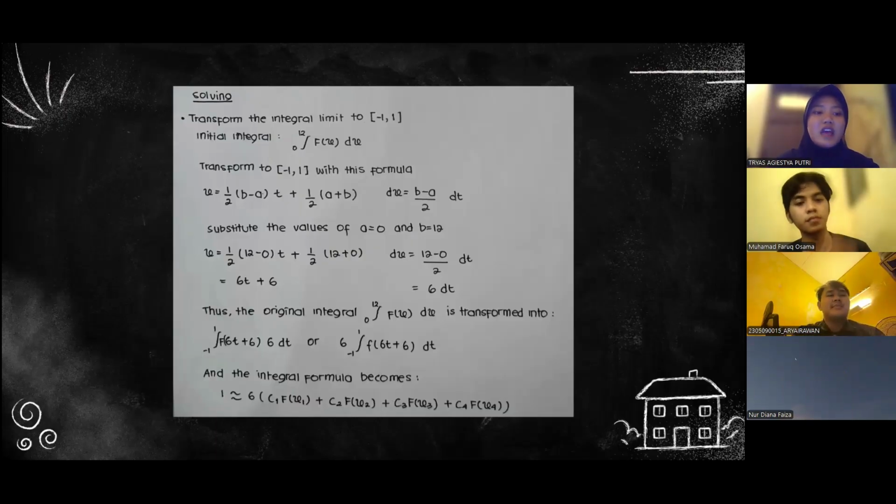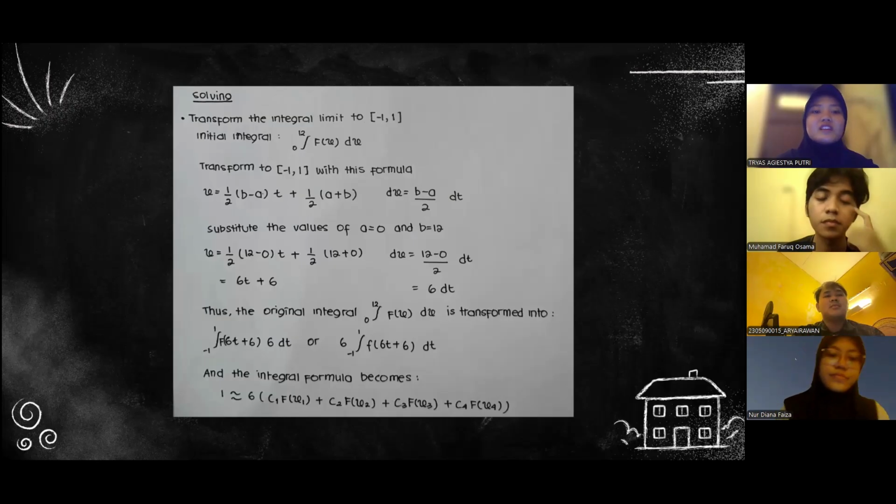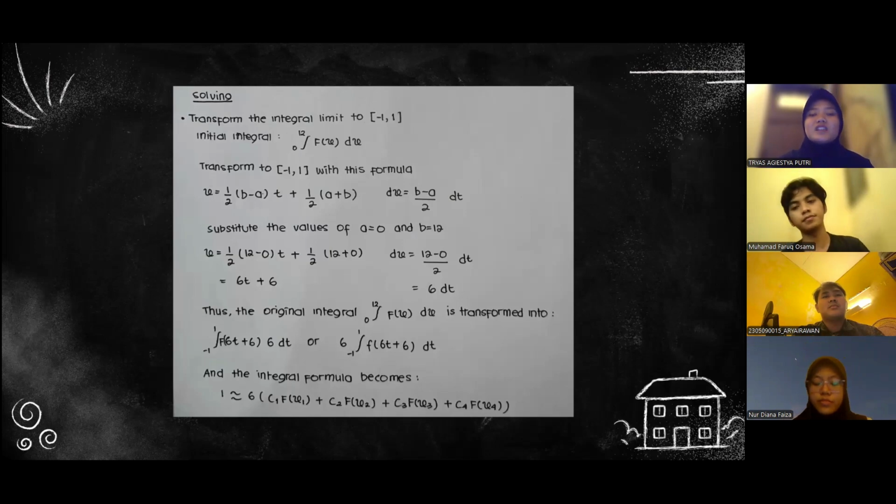The first step is we transform the integral limits to -1, 1. Since the Gauss Quadrature method works in the standard interval -1, 1, we can transform the initial integral with this formula.